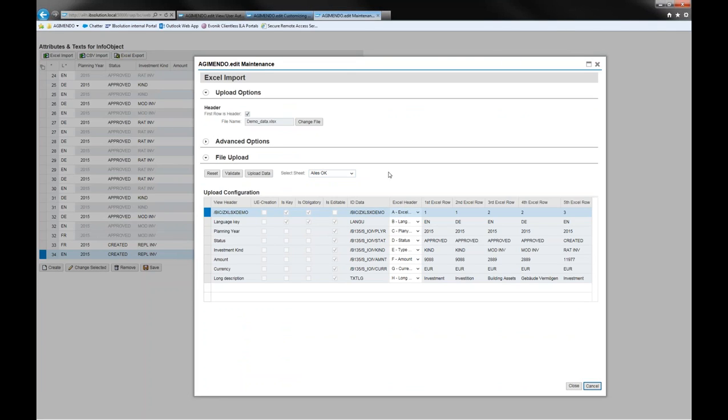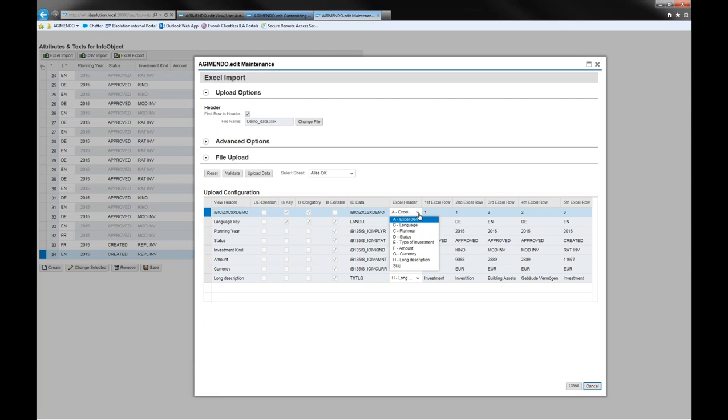So when everything is okay, you have three parts to the table. One is the configuration of your view that lets you know what field is what technical attribute. On the right side, you have not an example, because it's only the first lines of your Excel data, of your Excel table, that is shown, so that you can be sure that the data that you see here actually corresponds to the field that you want to fill with it.